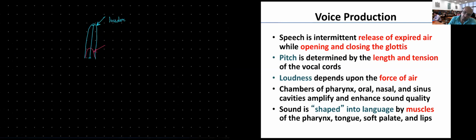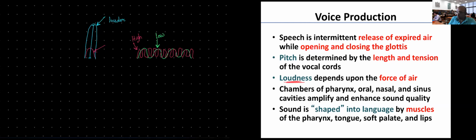And this is different from the pitch of the sound. The pitch of the sound is going to be determined according to the frequency of the sound waves that I'm producing. So if I am producing faster waves per time, this means I have a high pitch sound. Compared to if I'm producing less vibrations, less sound waves per time, this is going to be a low pitch sound, low frequency.